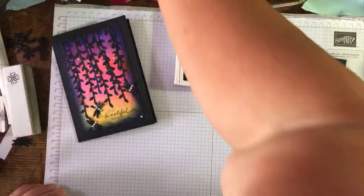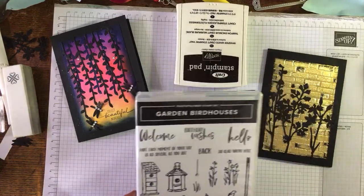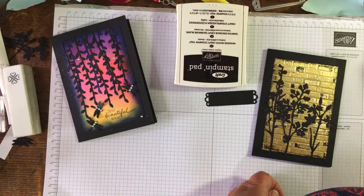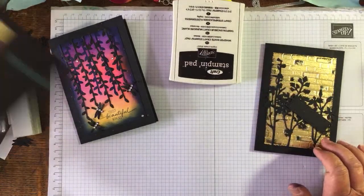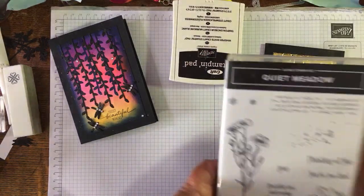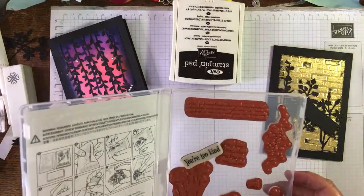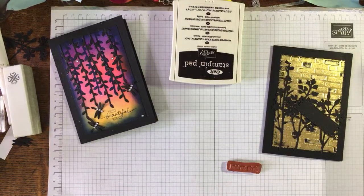Just what stamp sets are lying around. I've got this one, I've not used it yet. I kind of like it. I think the welcome there is too big for that. What have I got? We've not got something that just says something like, what did I use on that one? From the Meadow stamp set, isn't it? So, Quiet Meadow. You're too kind, that's nice. Or thinking of you. Is that too sparkly? We'll just go with you're too kind then, because it's nice and it's kind of a way of saying thank you, isn't it?